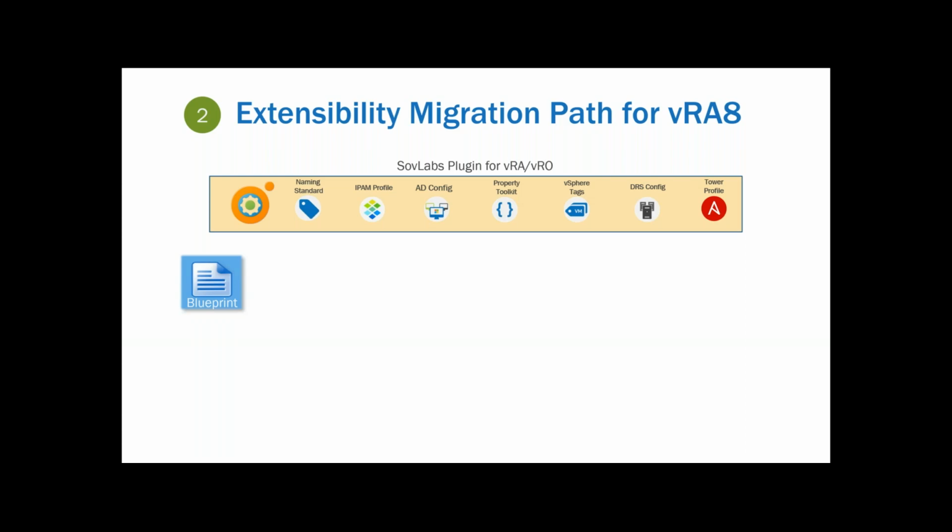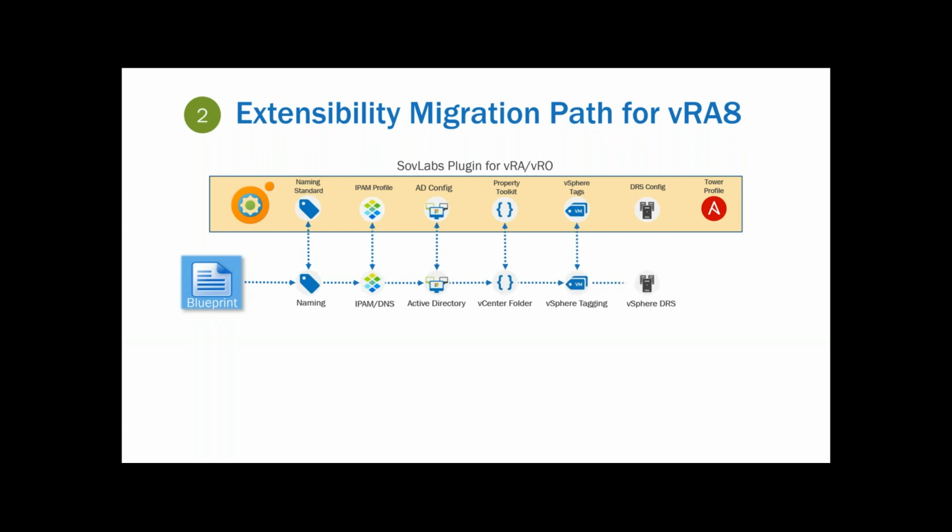If we start looking at a little bit more into the path forward when it comes to the SovLabs modules, on 7 today, our integrations look a little something like this. When a blueprint gets requested, policies are assigned to it, which invokes the modules that exist in vRO. If we start to look at how that translates over to our next-gen platform, at first look, it could be a pretty big shift, right? I've got these integrations that are in vRO that are being consumed by vRA, and now I've got to move all these onto another platform. But it's actually a lot simpler than that.